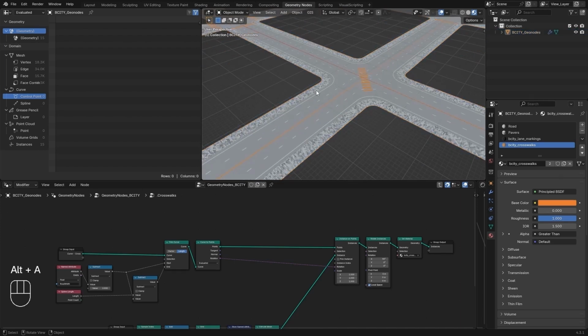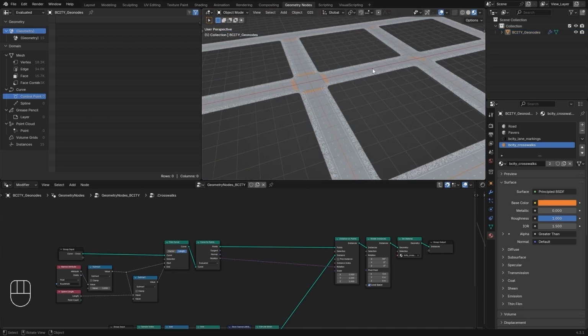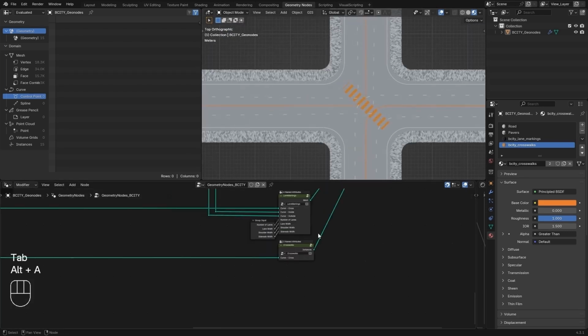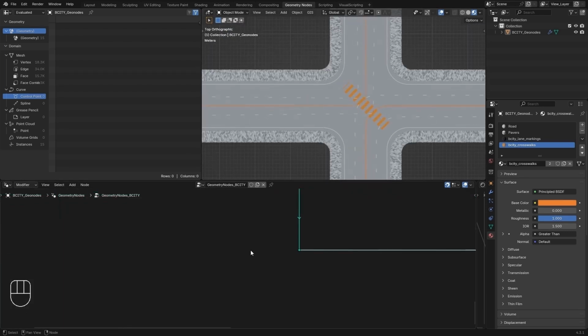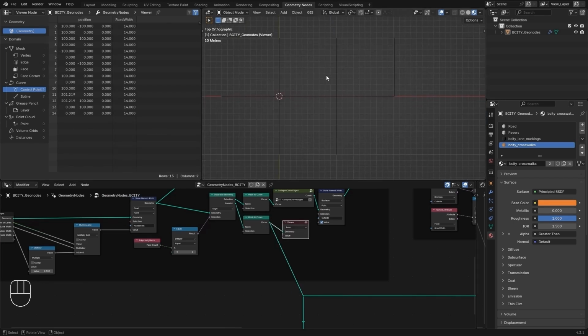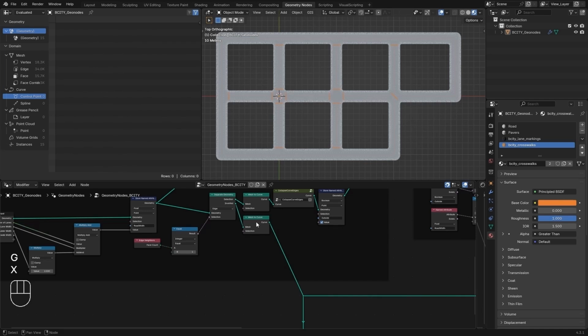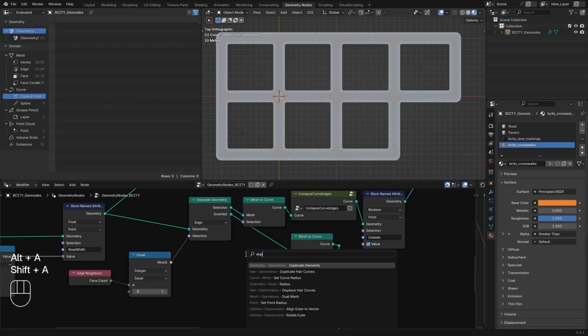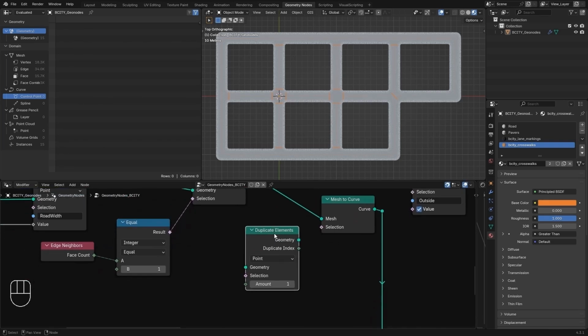So how can we solve this? Well, let's exit our crosswalks and look at the input curve coming from the cross curve here. We need to make sure that each edge or curve is its own separate spline. The easy way to do that, if I delete the viewer node and move this over, I'll just add an extra reroute here, and we'll use the duplicate elements node.